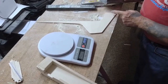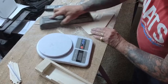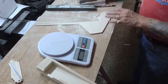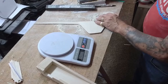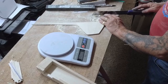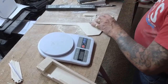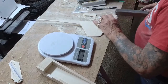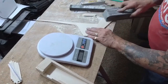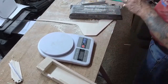Also need to cut right here and add a piece. I'll do that too tonight. Might as well do that now. I added that 3/8 bottom on there when it called for a quarter.